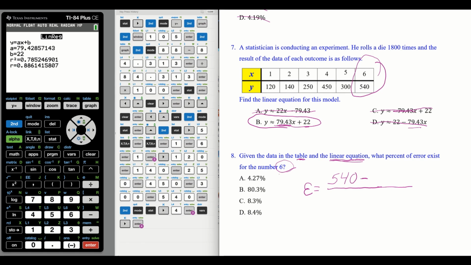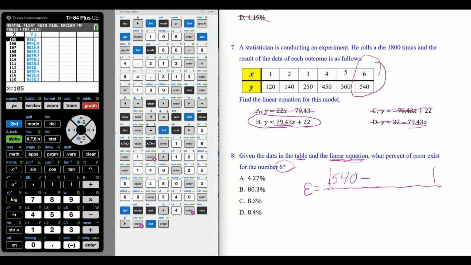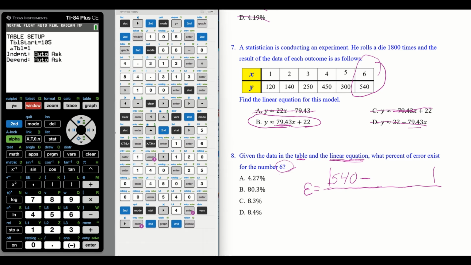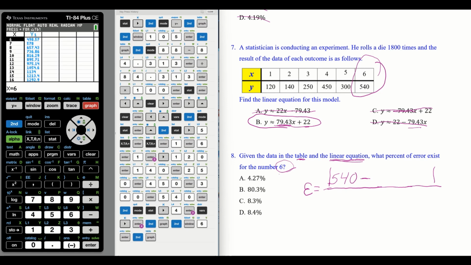we're going to subtract. Now, I don't know what that value is going to be, so I may have to use my absolute. I don't know how big this is. So what do I do? Well, first off, I need to go to, I should be okay. Let's see where my table was. No, I'm not. I'm going to have to change my window to the 6. Enter.